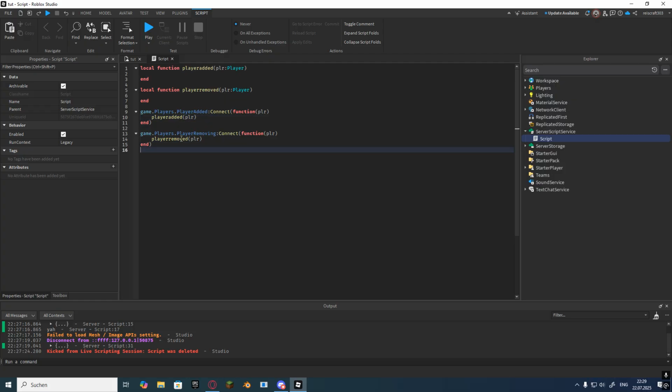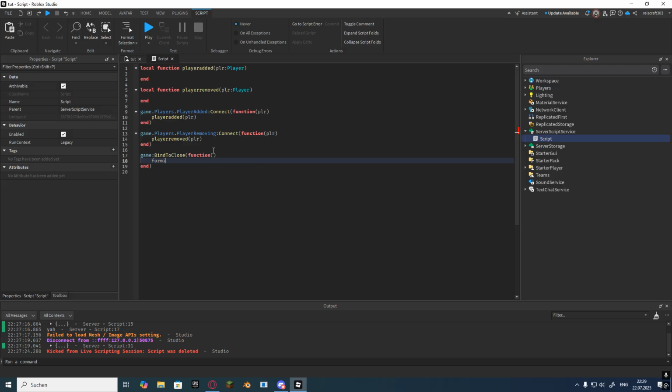And there's another thing we gotta do, and this is that whenever the game is shutting down, the PlayerRemoving function won't start. This means if you shut the game down and there are players playing right now, their data basically won't save, because the playerRemoved function where we save the player's data won't even start. And this is a big issue we have to fix.